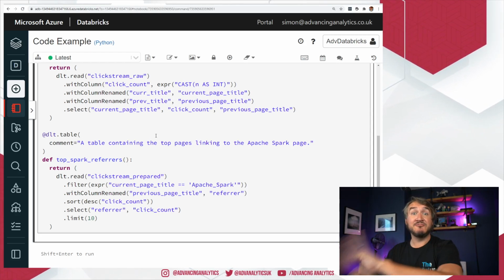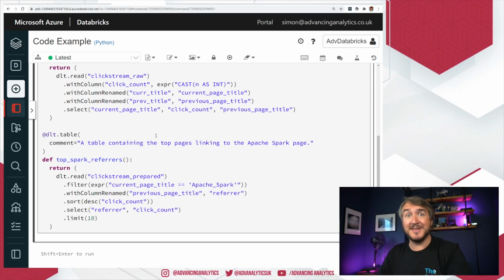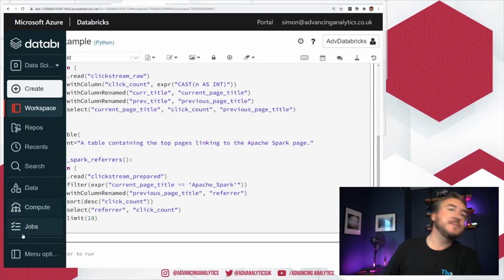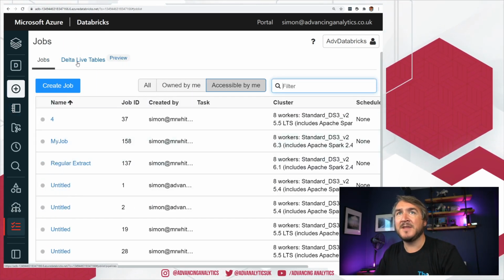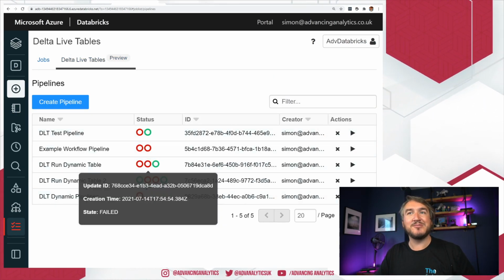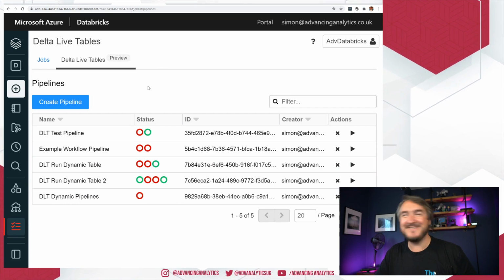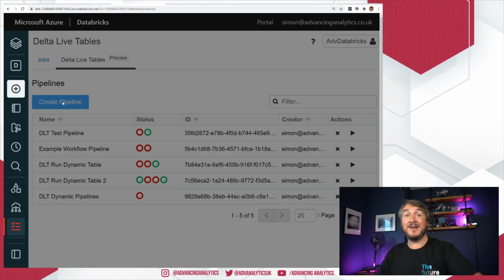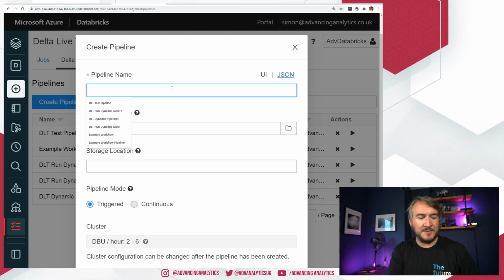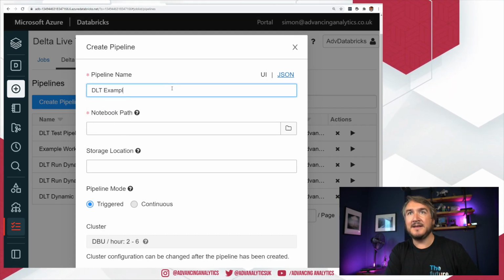So how do we actually run this? How do we make that do things? It's a good question. So over here we have jobs. Let's go down, hidden on my screen. So we've got Delta live tables. You can see I've been doing lots of things in here and lots of things that are breaking because I've been experimenting and trying various fun things. So I'm going to create a new pipeline. This is create a new Delta live tables pipeline. This is going to be my DLT.